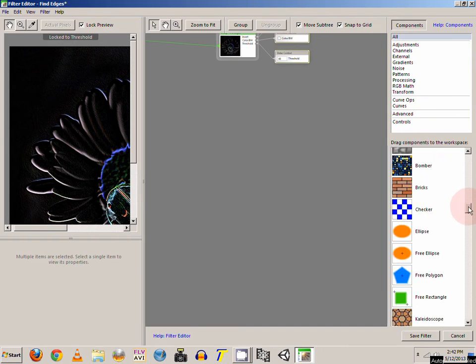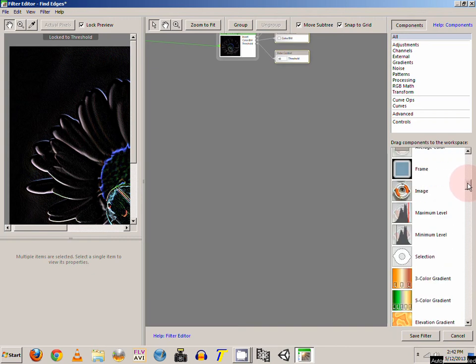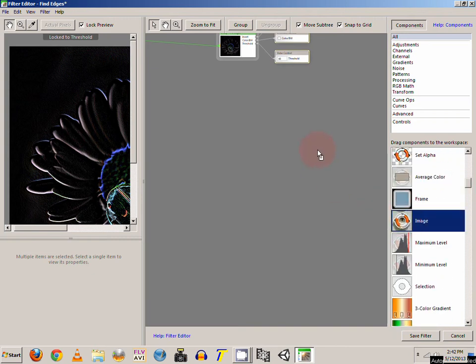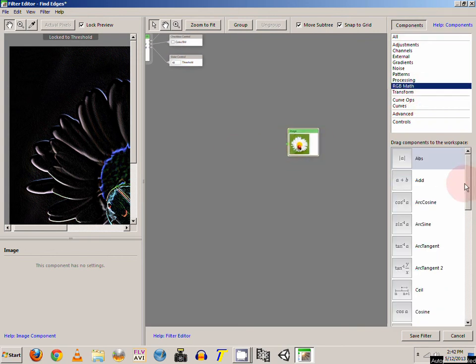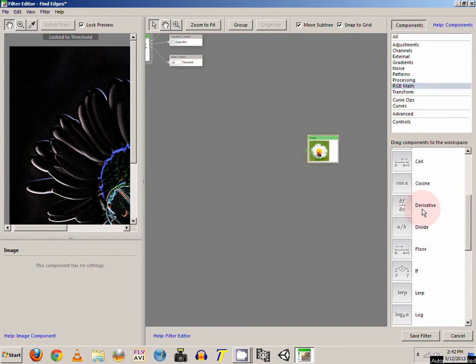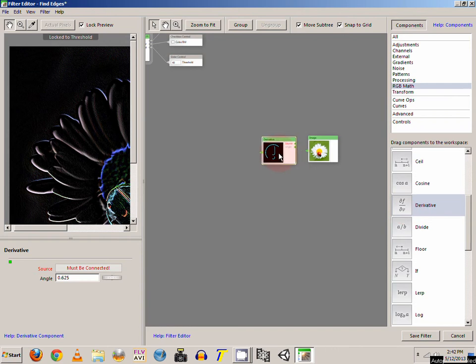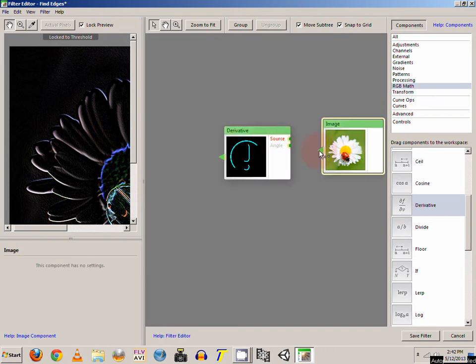First thing you want to do is grab your image component. So we'll drag that out. And we're going to do a little bit of RGB math. So to start, you want to grab the derivative, and you want to connect the image to both the source and the angle.